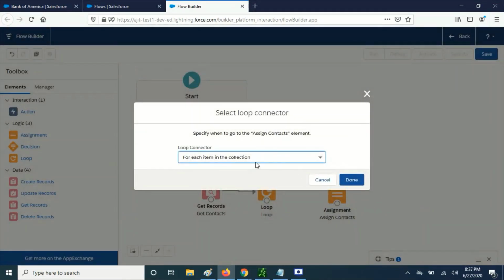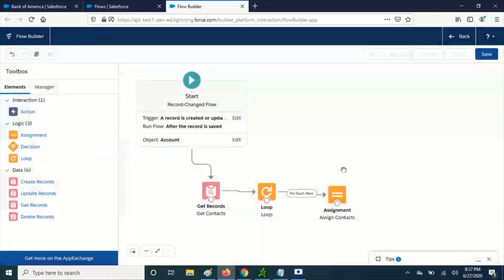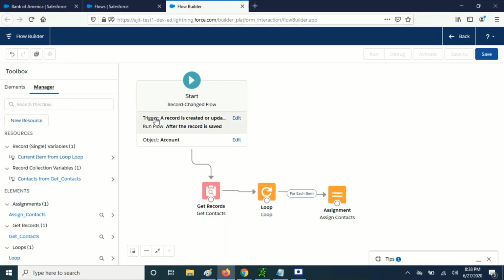And this one, yes, for each item. And after the assignment, we have to store all the data that we are getting into a collection. So for that, we have to do another assignment. But before that, we have to create a resource to store those values.